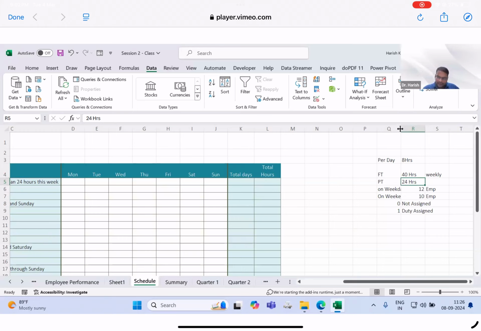And now they are saying that on weekdays, a minimum of 12 persons are required to run the business, right? On weekends, a minimum of 10, because this is a medical center. But it can be anything, right? A training course, training optimization, staff optimization, or a project-based employee assignment. It can be any problem. It can be solved through this method.